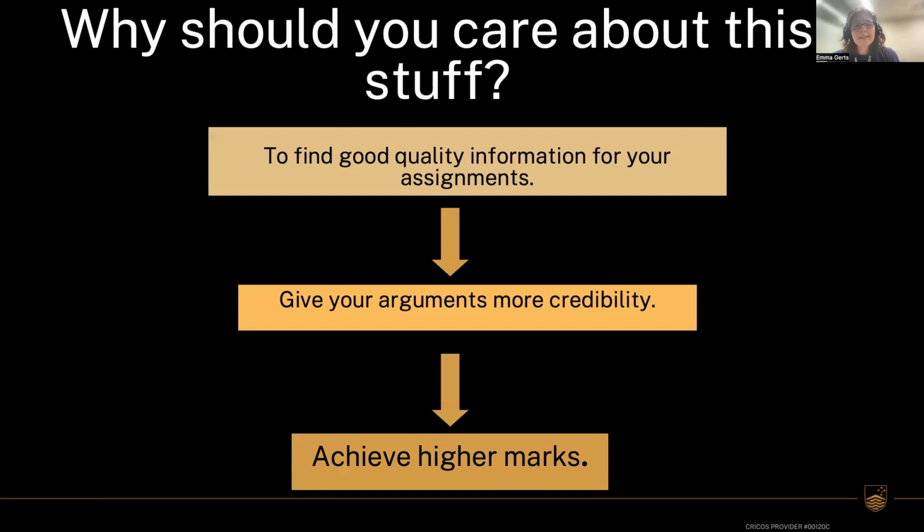And more than that, it's important to have these good skills out in the workforce and in your life as well, not just while you're at university. So having these skills, being able to locate good quality information and to evaluate that information are actually going to set you up for your future career and will actually give you an edge over people and applicants for jobs who don't have these skills, regardless of what field you're working in.